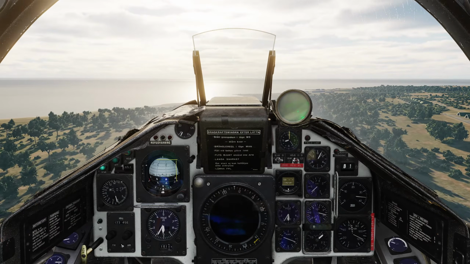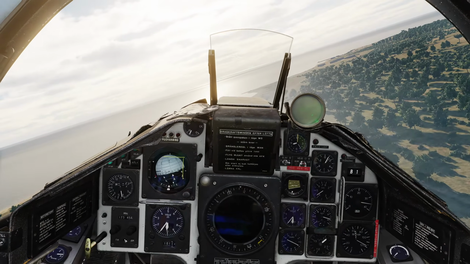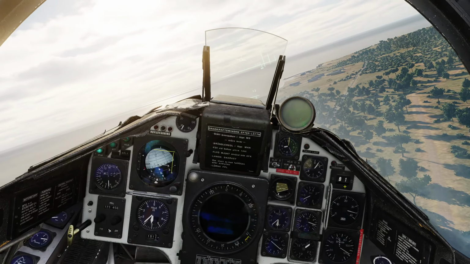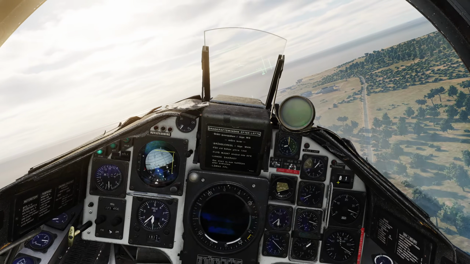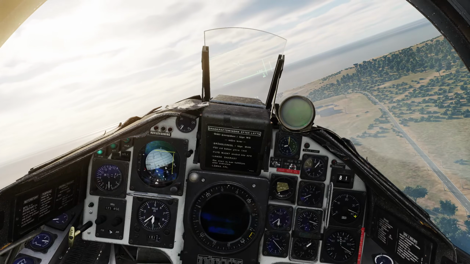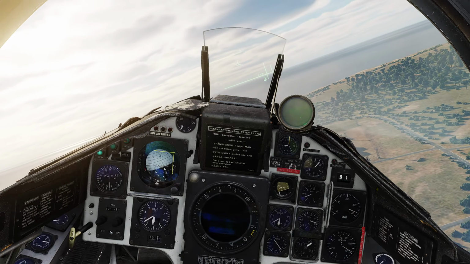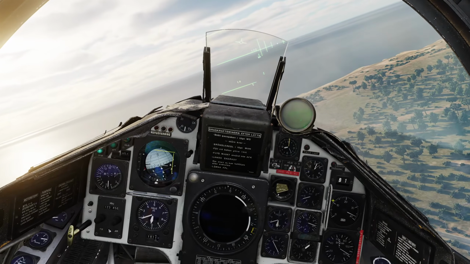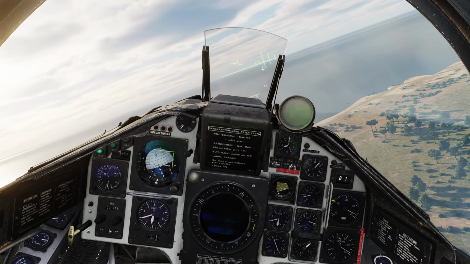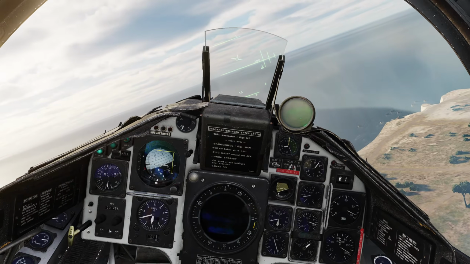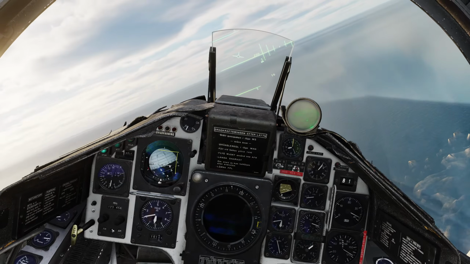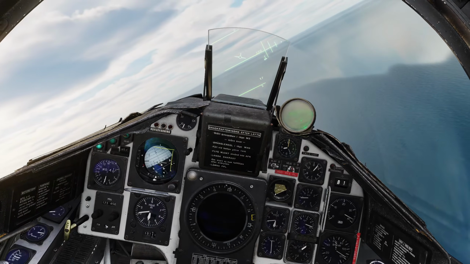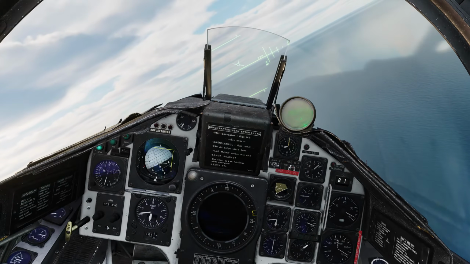I'm going to bring us out of afterburner, and I'm going to roll to the right. And you'll see that when the system transitioned to nav mode, it automatically selected waypoint 1, as indicated here with Bravo 1, and it's also showing us a range to that waypoint. We also have the little yellow indicator on our central indicator. By default, the system will set a reference altitude of 500 meters, unless we have selected an altitude that we want to fly this waypoint at in the mission editor, or in the CK37 computer.